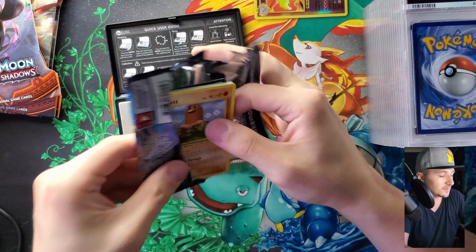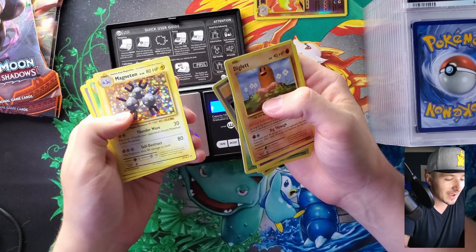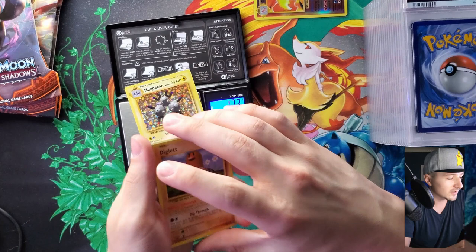Oh God, this is one of those packs where it's loose. A code card for you guys. I don't know what's in that one. So now you guys know, you can get something out of it. Oh, we got a Magneton too. How much does that one weigh? The other one was like not even. So I think the Charizard is the heaviest out of that.